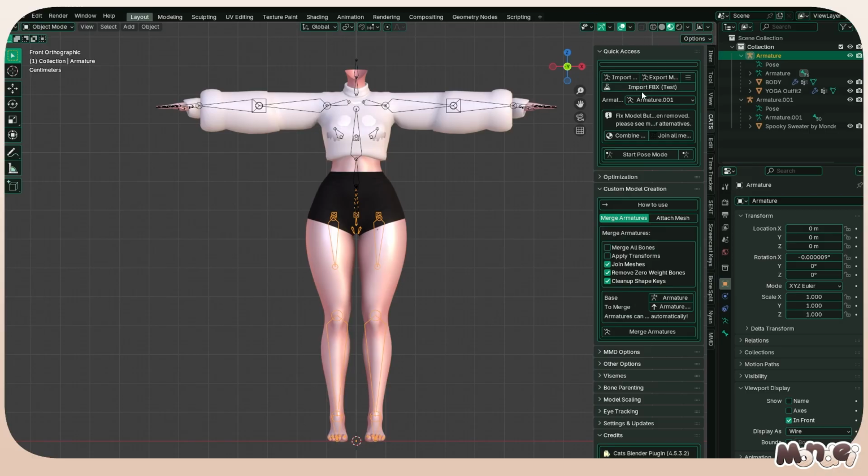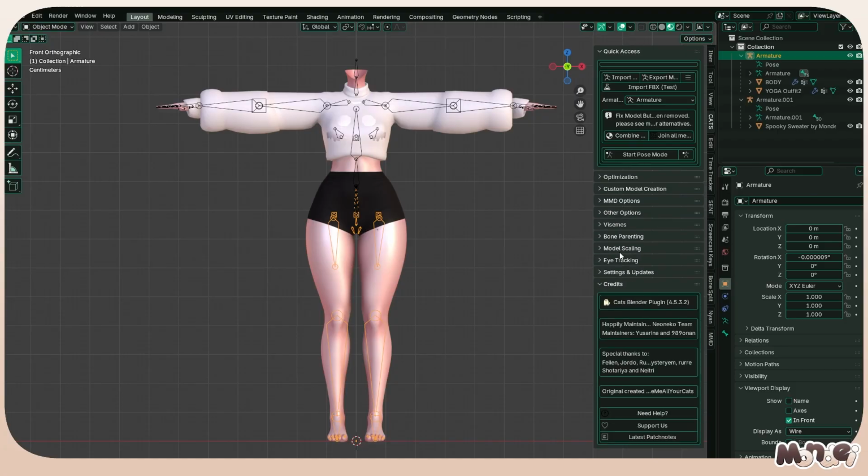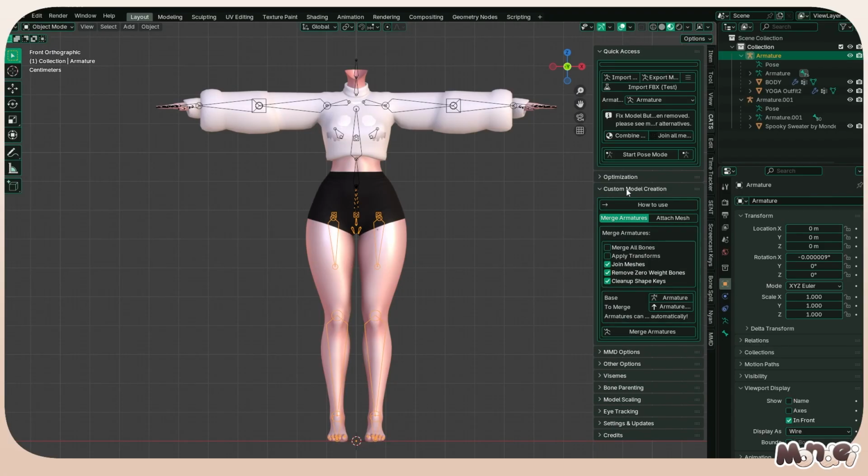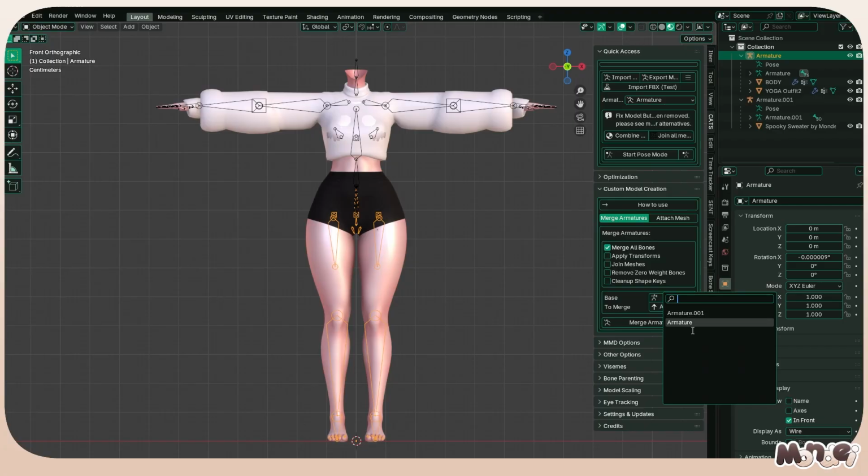So you're going to want to put this one on armature here, and then down here in this custom model creation section, open that up, merge all bones, and then remove these. Like, don't check those. On base, again armature, and then to merge armature.001.